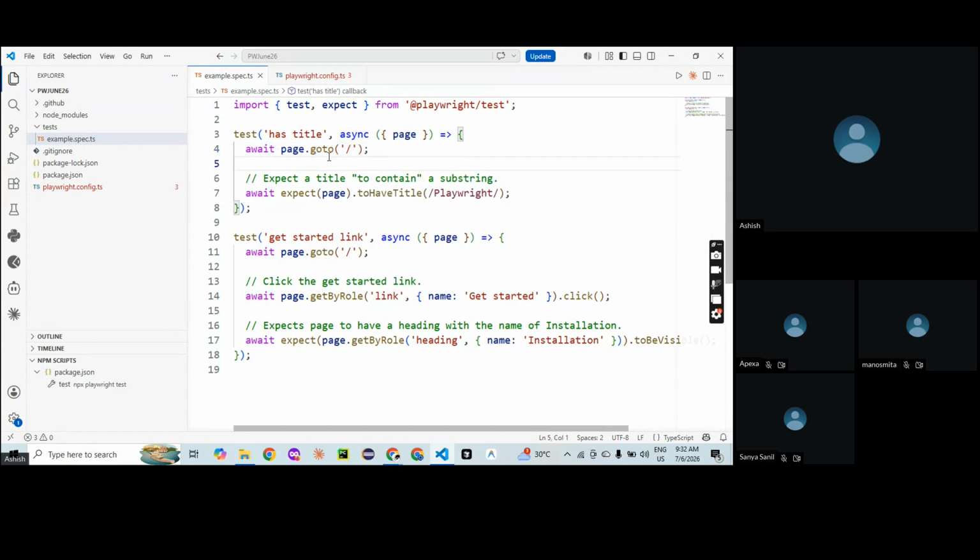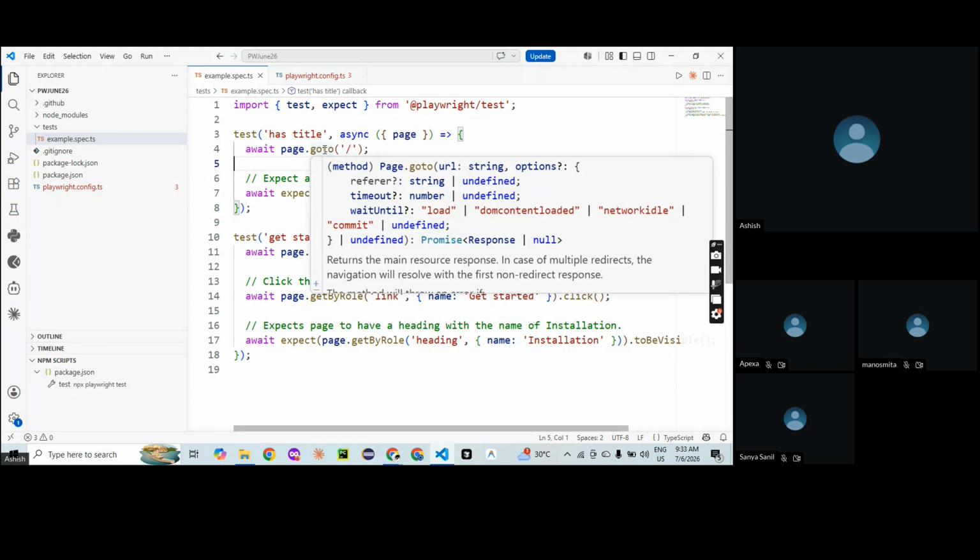So this goto actually returns a promise. If you mouse over on this method, okay, you can see promise has been written. Okay, we'll understand more about async await and promise callback function. We'll understand those fundamentals of JavaScript later on. But just understand this method is returning a promise. Promise is nothing but it is giving you a promise to provide you a response. Okay, either a response or a null. Okay, promise with a response or a null.